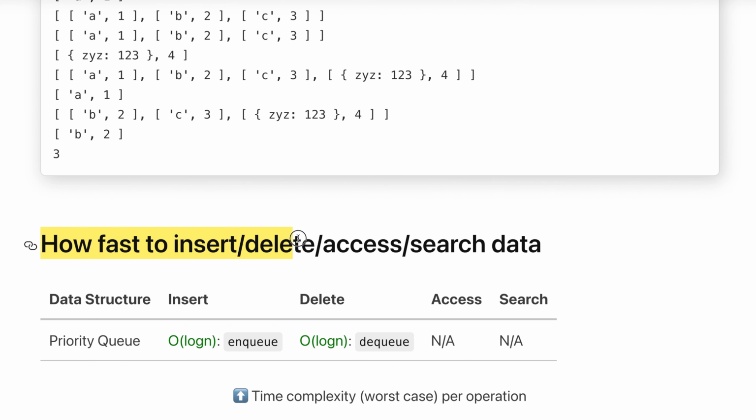Next, we always remember how fast our operations are. The speed of insert and delete in a priority queue depends on the way we implement it. Normally, people will choose the heap data structure to implement this, and the average time complexity of these operations is O(log n). Different implementations will give slightly different time complexities. Some implementations have O(1) in insert and O(n) in delete, or vice versa, meaning O(1) in delete and O(n) in insert. So I'm putting the average here. But remember that in your application, you can choose a more suitable implementation, which is best suited for your application.